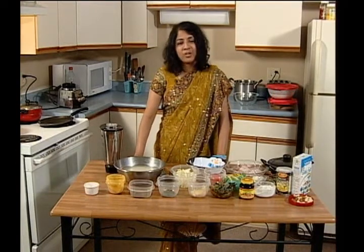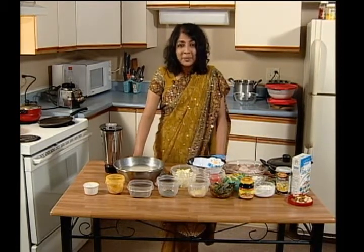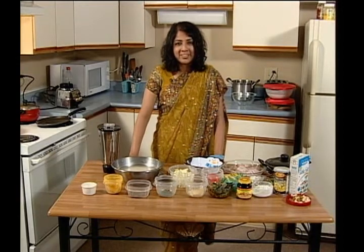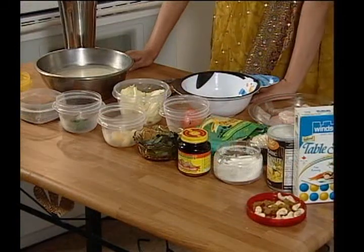People in Kerala call it appam, and people in Tamil Nadu, which is another province in India, call it appam, and in the country of Sri Lanka they call it hoppers. And let's go on to the ingredients required to make appam.